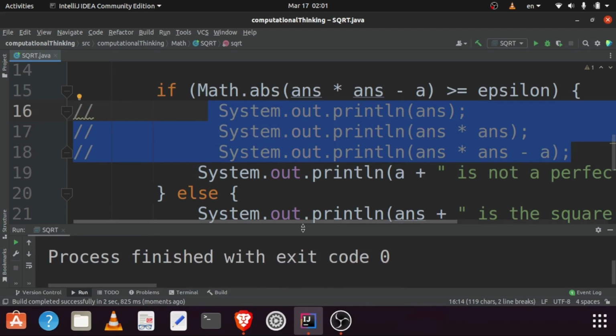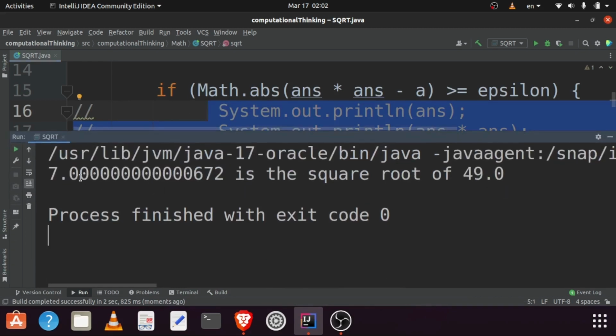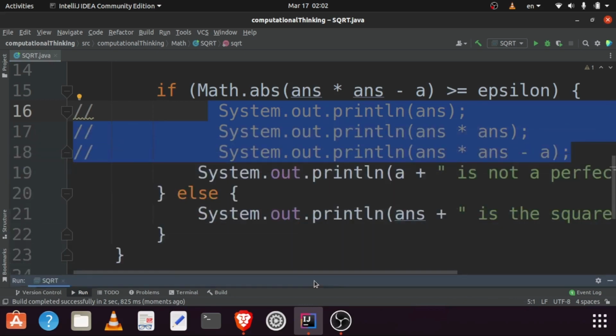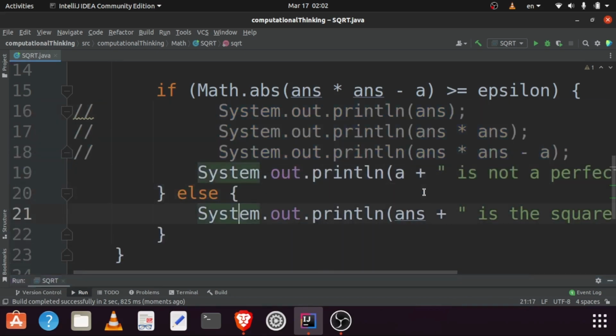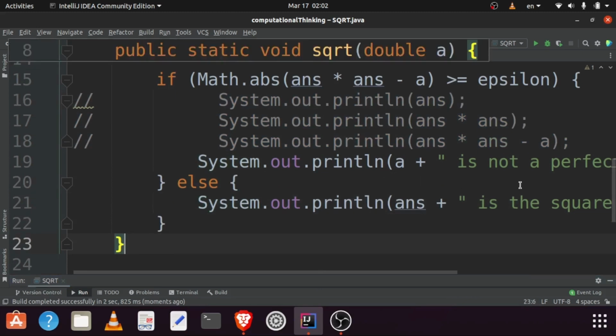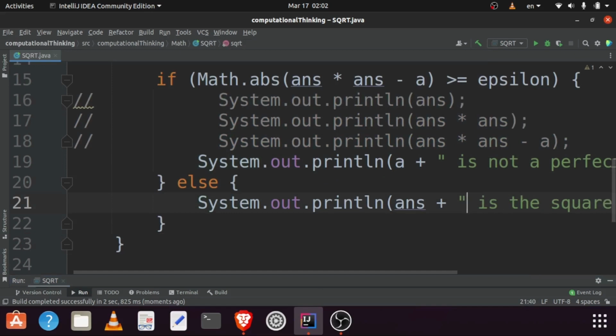So look at that, we saw that 7.00672 is the square root of 49. So since we are not looking for the exact match, I think the better sentence is going to be: is close to the square root, not is the square root, is close to the square root.